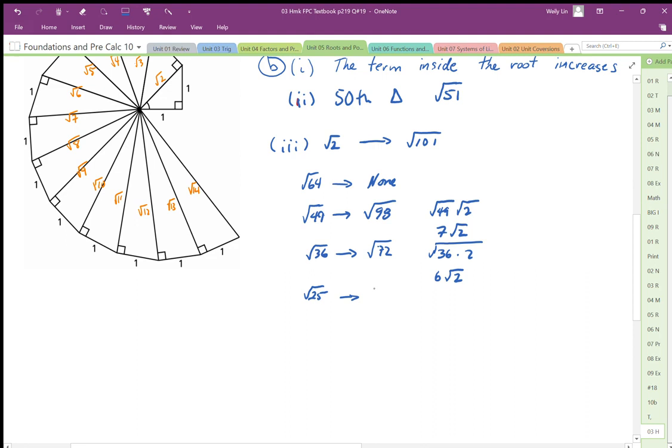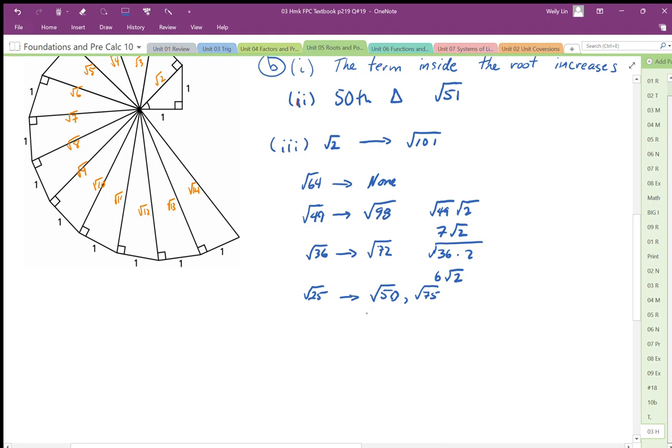So one is 25, but 25 is a perfect square. 50, and 50 is not a perfect square, so that's one we can use. 75 is not a perfect square. And then we get to 100, which is a perfect square, and again, there's no leftover parts for the perfect squares, so we can't use those.